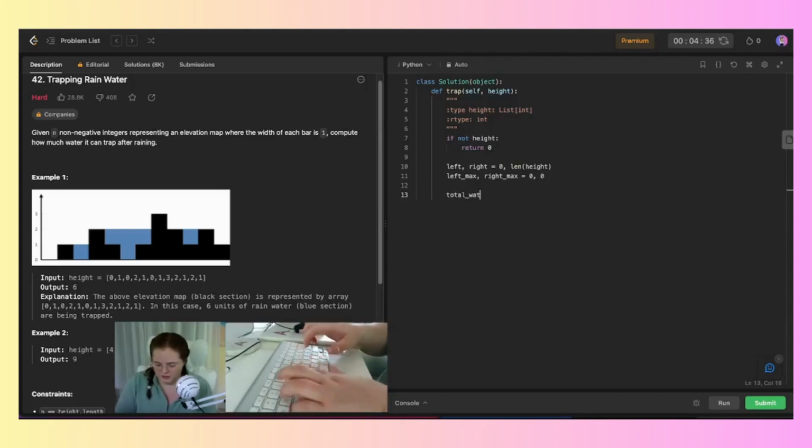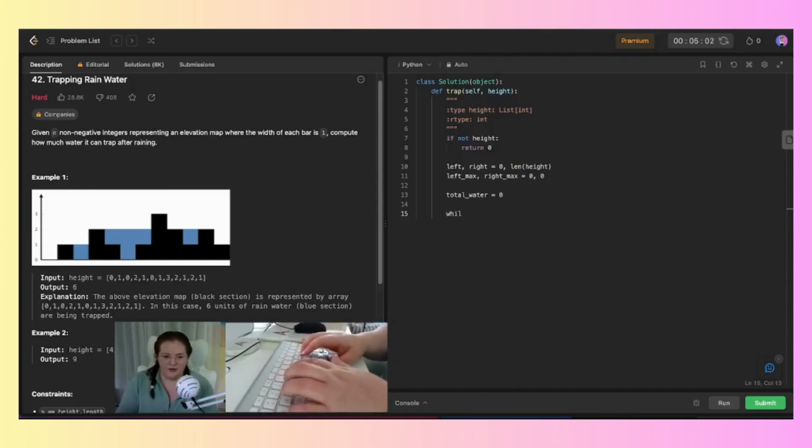So total water is 0. Basically, we're going to use a bunch of greater-than and less-than comparisons, mainly on the pointers on each side. We will be incrementing the left and decrementing the right as needed.